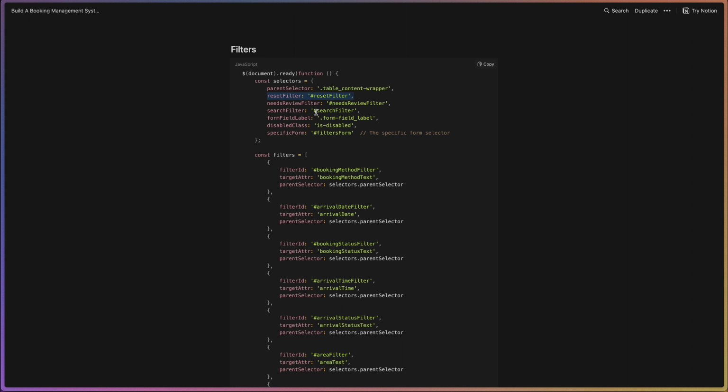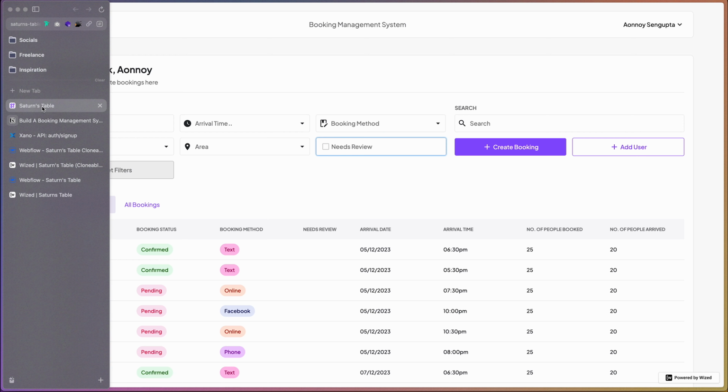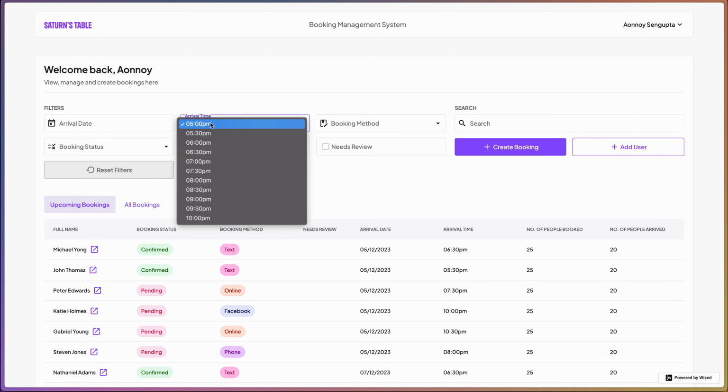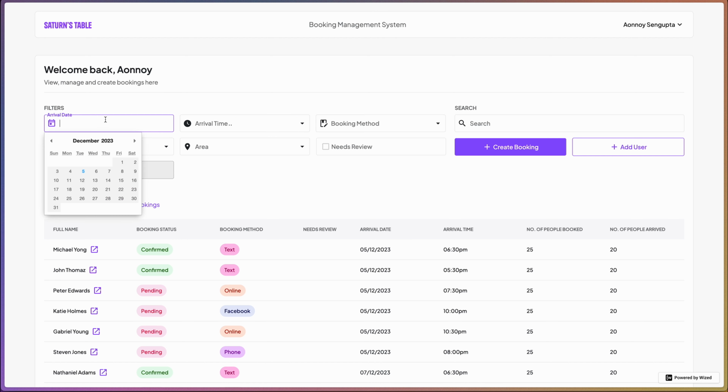And then we have our search filter, which is basically the search that we've seen. And then we have our form field label. This is the form field label for these ones over here, like arrival time. Basically that's the JavaScript code applying our float and active class. This is something that was addressed in episode 1.